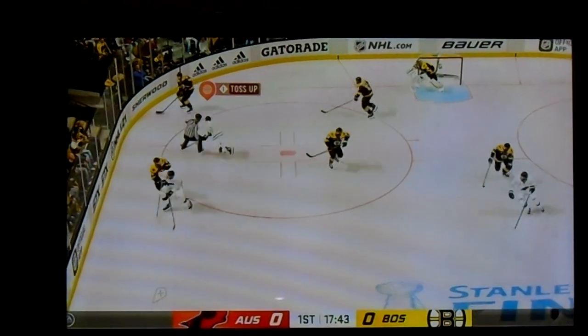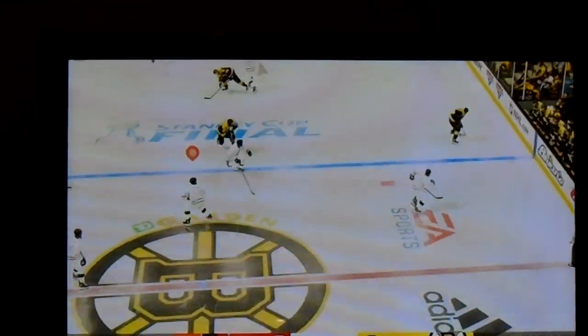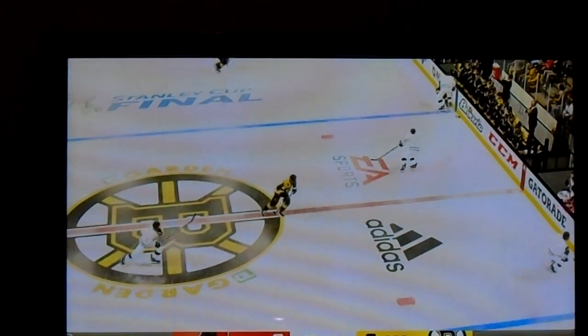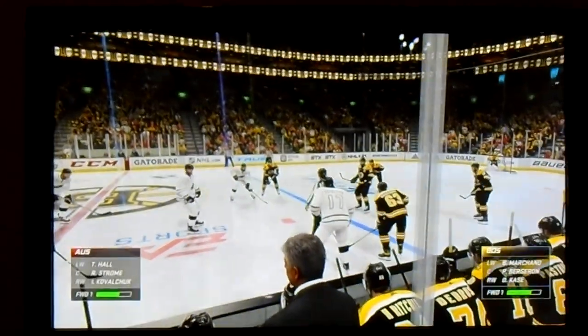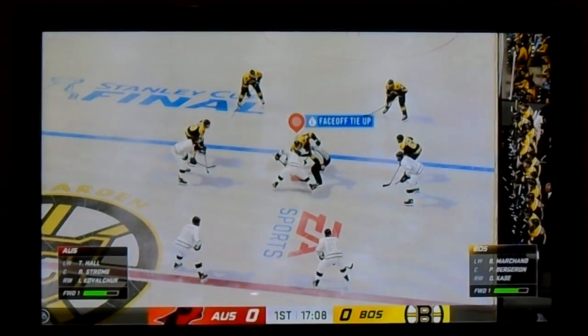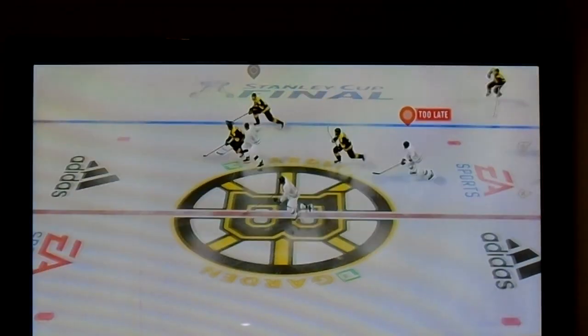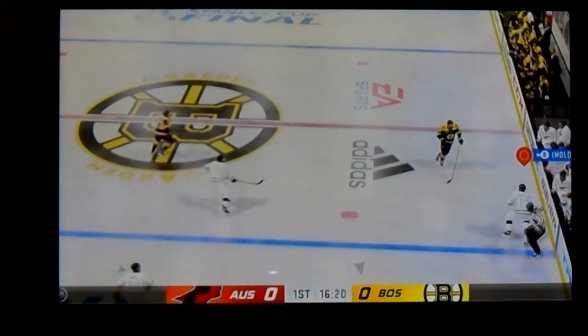And we lose the face-off. Here's McAvoy. What a hit on Marchand! But the guy was offside by about 10 feet. Remember, when the screen on the TV moves, the screen on the camera moves. I don't know why. So if the TV is cut off or if the camera's crooked, I'll try to fix it as soon as I can, but I can't fix it all the time because I'll be playing. Like right now, I know it's crooked and the TV's cut off, but my bad.